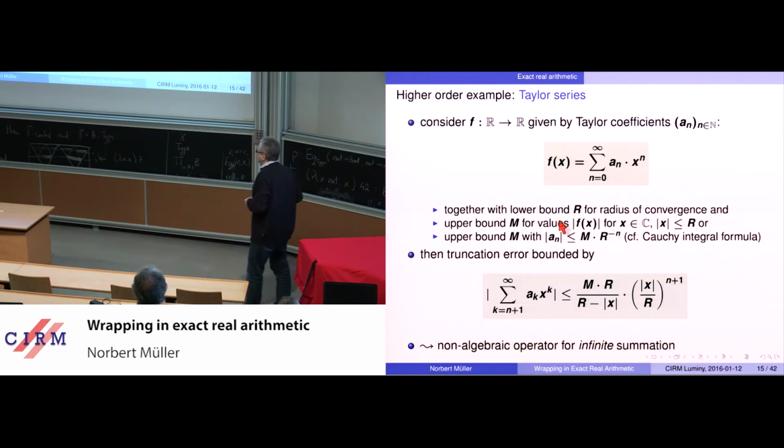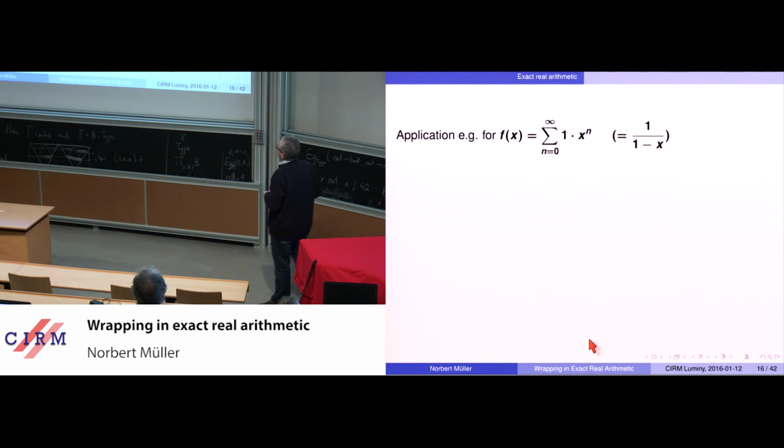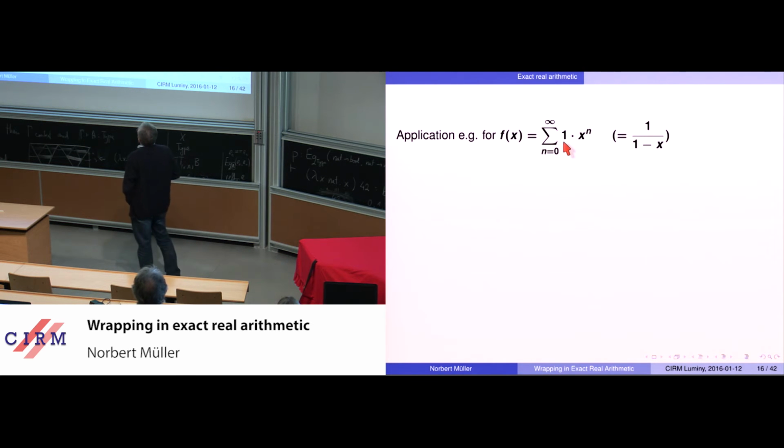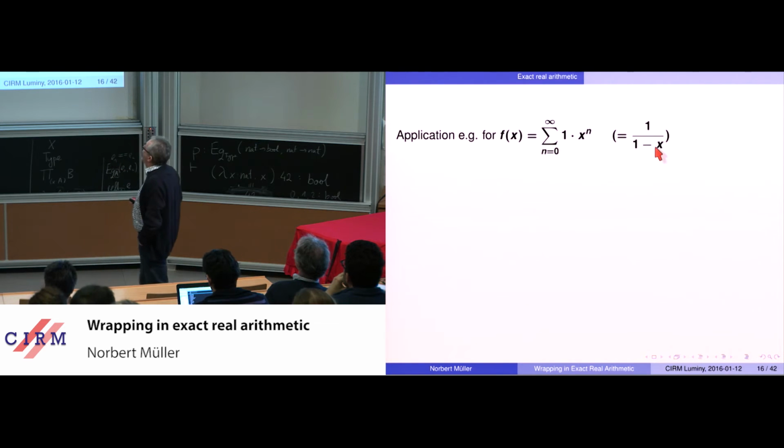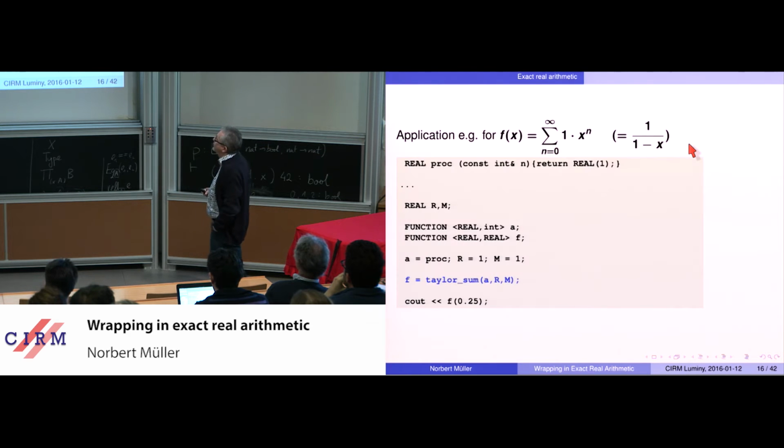We can do this. So we get some operator for an infinite sum in our system, which is, of course, non-algebraic, because we can get non-algebraic things. I will just show you the code for a simple example. Power series always 1. And we sum up, and then we end with 1 over 1 minus x. So there are always simpler ways to get the sum function than to take the Taylor series.